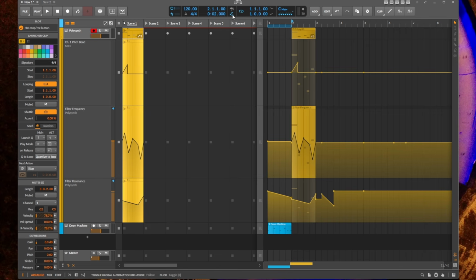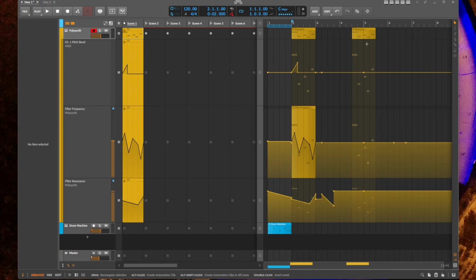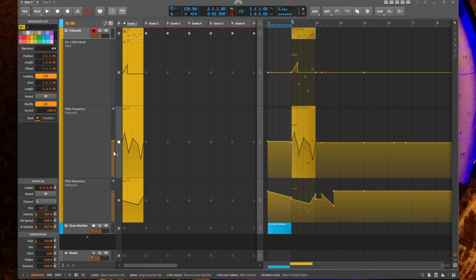So if I don't want to have that as a package with the other modulations, I have this option enabled, it's red, and now I drag that clip, it will not move the automation with it. So if you want to copy the full clip with the automation, you need to be sure it's set to follow.